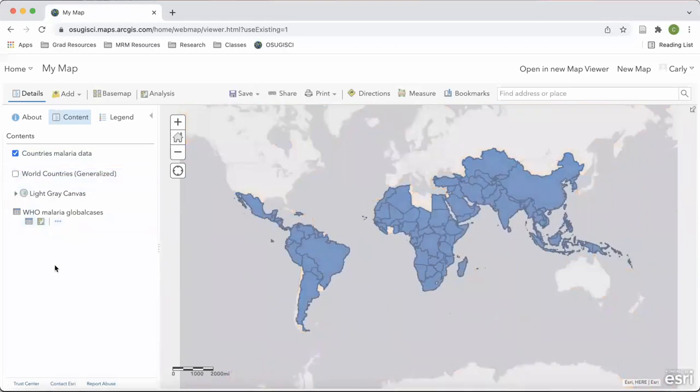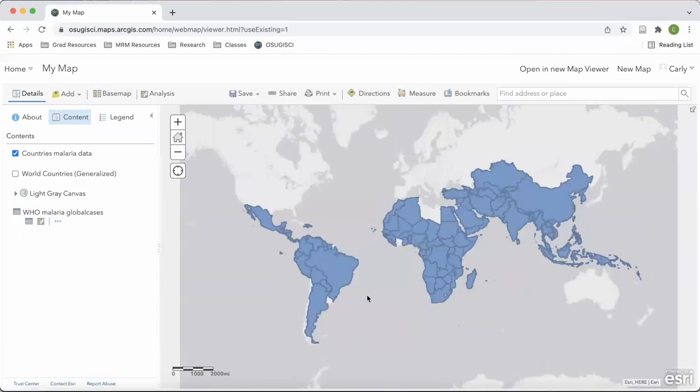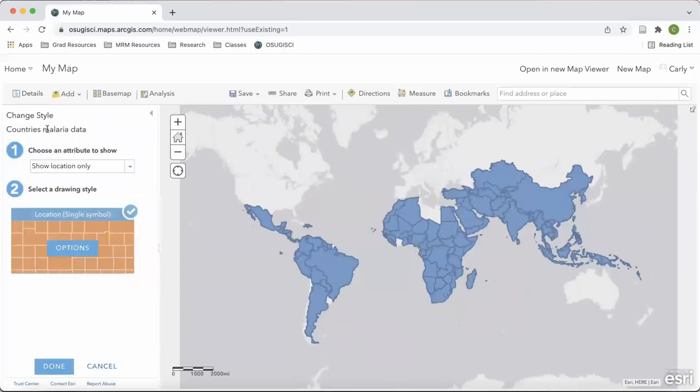Another option is to keep all the features, but for this, I only wanted to keep the countries that had cases of malaria. So now we can change the symbology.